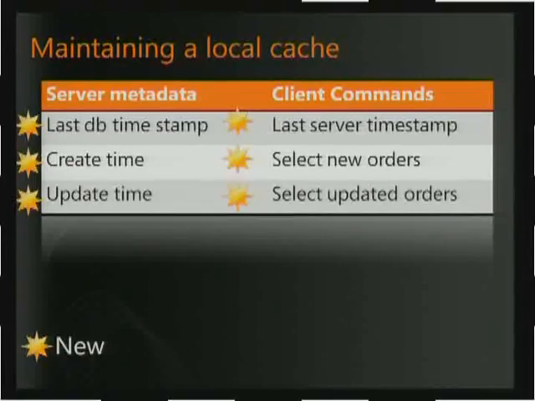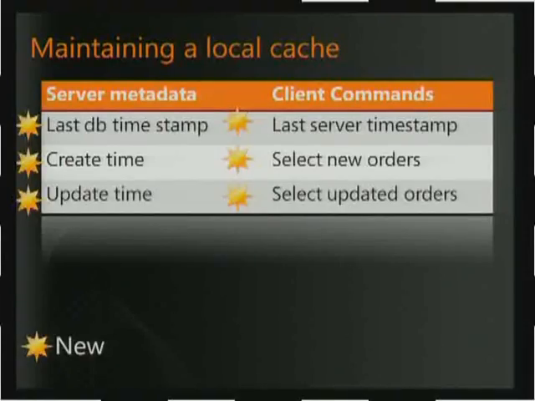In order to do that, you'd need a bit of information both on the client and on the server. On the server, you'd need this concept of what I call a database timestamp. There's a DBTS function in most server products, and what it tells you is, the last thing I did was this. If you keep that information on the client, when you come back you have a point of reference to say, the last thing I knew was this, what's changed since then, and you have a beginning point to start getting new things.